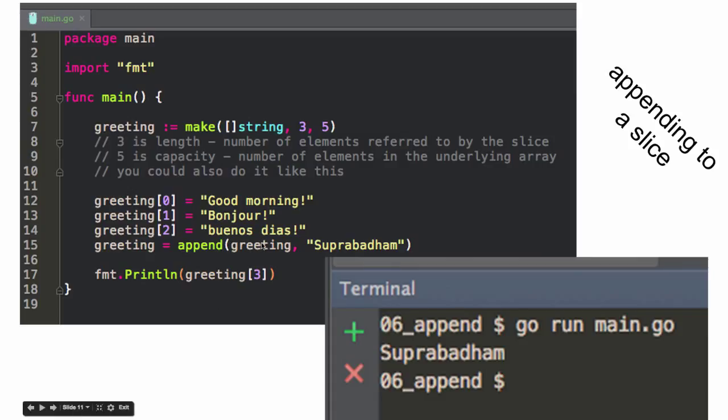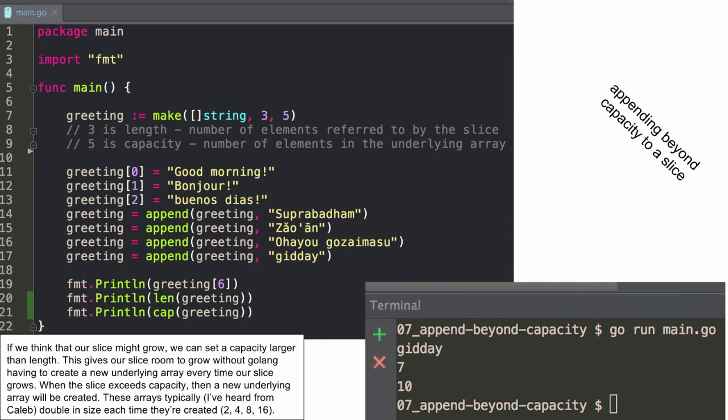So when I use append, great, it gives me another one, and then I could access that spot. I just say my slice is equal to append my slice, and the new value. And you could append a slice to a slice. Here I'm appending a lot of values, and you could see my capacity growing, doubling: 2, 4, 8, 16. Right? So here I'm printing out my length and my capacity. My length is 7, my capacity is 10, but my capacity started out at 5. So somewhere in here I went over 5 and it doubled up to 10. And now my length is at 7. I have 7 entries here. Yeah, you count them up, you see 7.